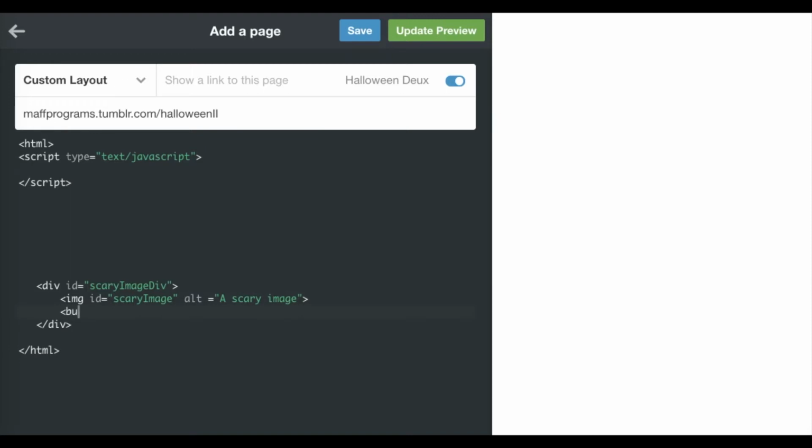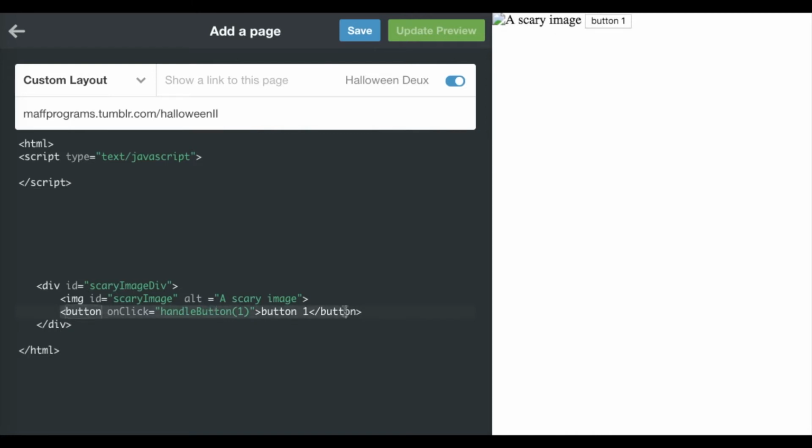So I'm just going to write button. I'm going to give this one an ID. It's going to be button 1. Do I need an ID even for these guys? I don't. I'm not going to be doing anything with them in the code, so I don't really need an ID. I'm going to get rid of the ID. It's going to be a waste of time. I'm going to give it an on click is equal to handle button. I'm just going to send it with a 1. So handle button 1, because this is my button 1. I'm going to call this button. If we update the preview, you're just going to see a scary image and button 1.